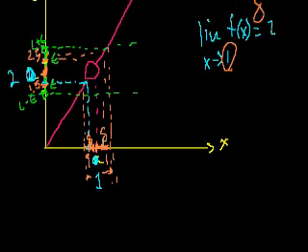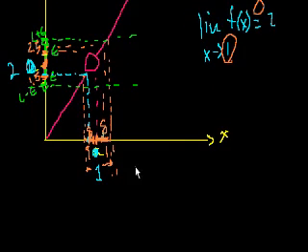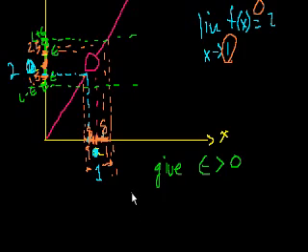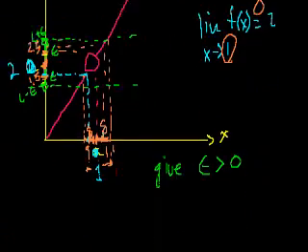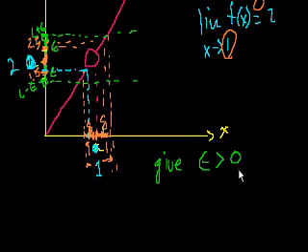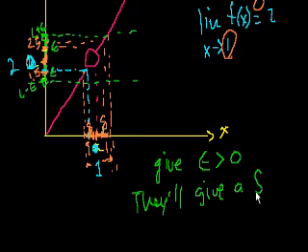And just to make the math clear, because I've been speaking only in words so far, this is what you see in the textbook. It says, you give me any epsilon greater than 0. This is a definition, right? If someone writes this, they mean that you can give them any epsilon greater than 0, and then they'll give you a delta. Remember, your epsilon is how close you want f of x to be to your limit point. It's a range around f of x. They'll give you a delta, which is a range around a.